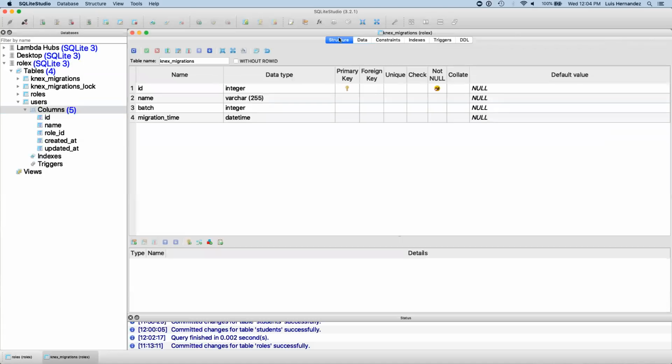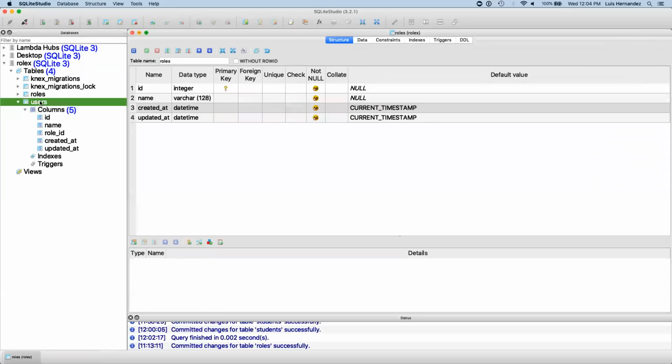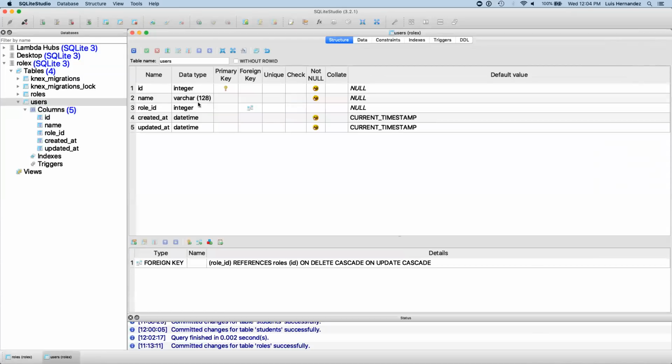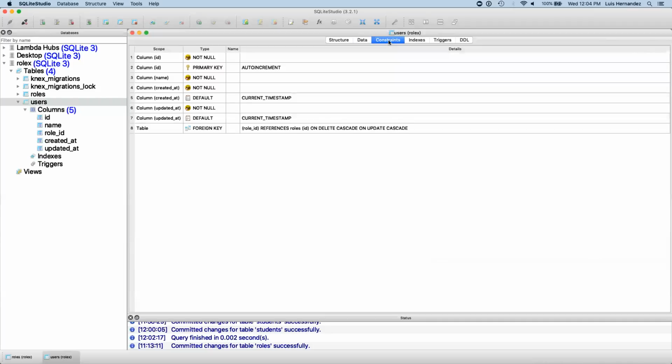see the structure of the table. I'm looking at, what am I looking at? Not condensed migrations. I want to see the other table. This one. There you go. We have the role ID, which is an integer. It's got a foreign key defined. You can see that there. Okay. And that foreign key is a constraint that it's pointing. Look at the foreign key right there. The foreign key constraint is pointing to, it is the role ID, references the roles ID, and has the on delete and on update.